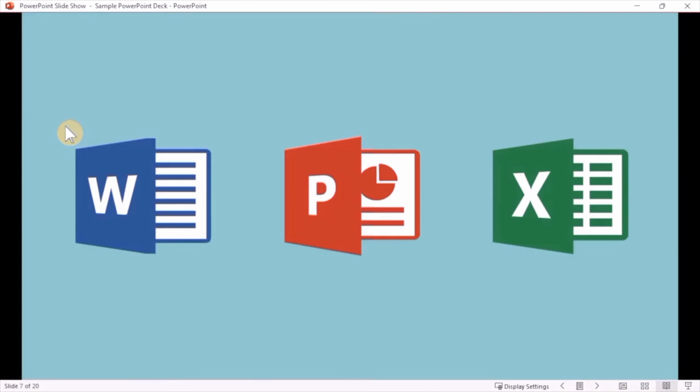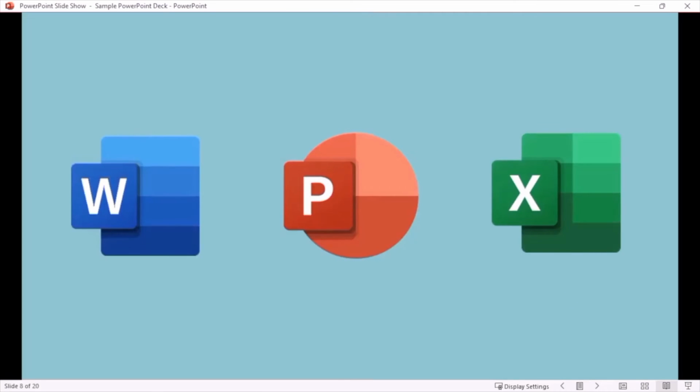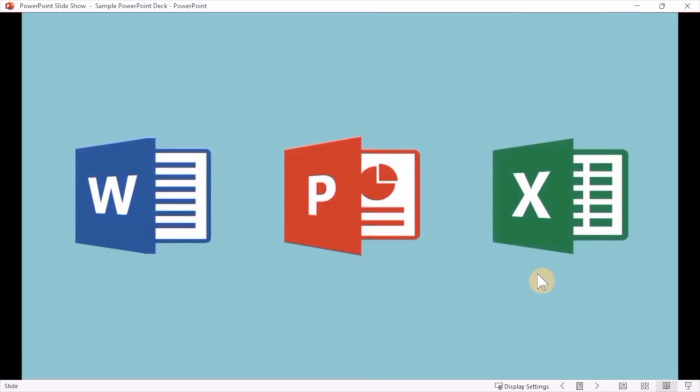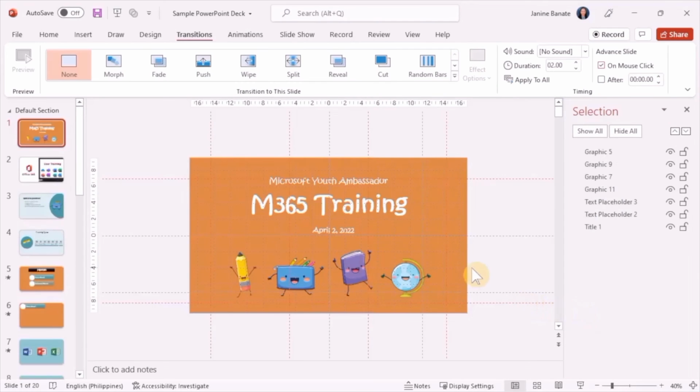Let's see. So here is our advanced Morph. Let's try to see the difference between the three. Again, remember that only Word and PowerPoint have Morph. Now, that's the kind of smooth flow the Word and PowerPoint have when Morph is applied, while Excel's flow remains the same. Let me try that again. Let us see this again. And now, we now have our kind of transition that is more formal and smooth in a creative way. And that is all for our feature number 4, Morph.